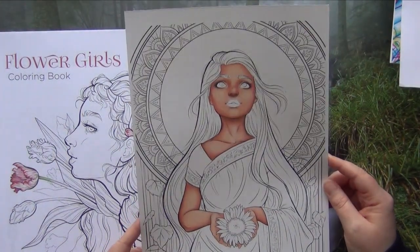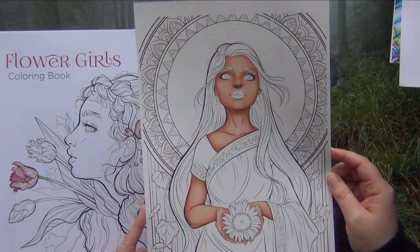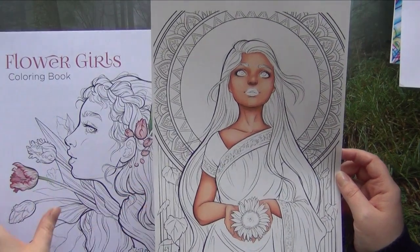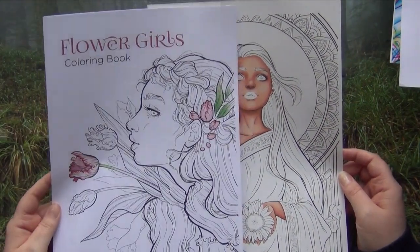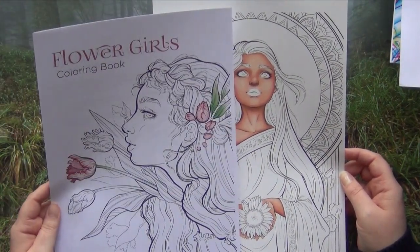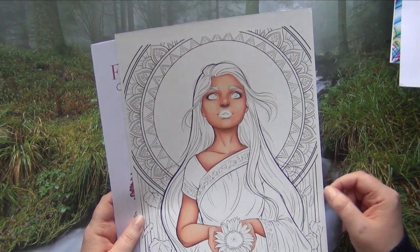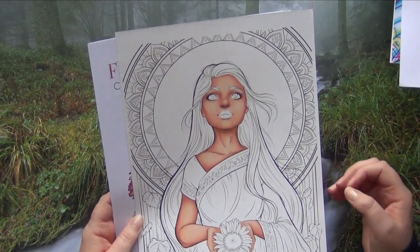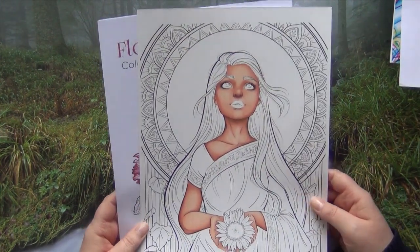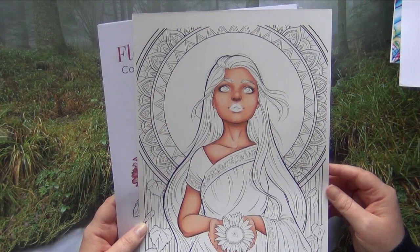And then I had just started it. Then Erica contacted me asking if I would do a buddy color with her. I have to be honest, I was a little bit shocked, because I didn't know which book she was speaking of. I couldn't remember, because there are so many books that I have with something with flowers and girls. So first I didn't know which book she meant. And then when I realized that she was actually talking about the book that I had in my April bag, which she enabled me with, I was actually quite interested and curious. I didn't do a whole lot of buddy coloring.